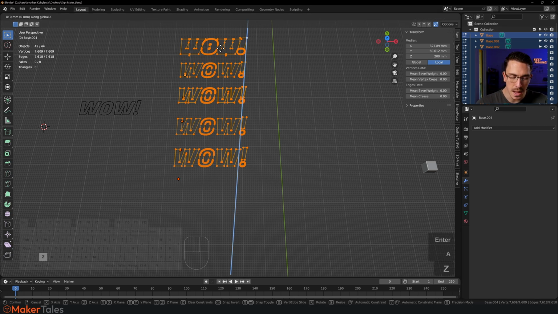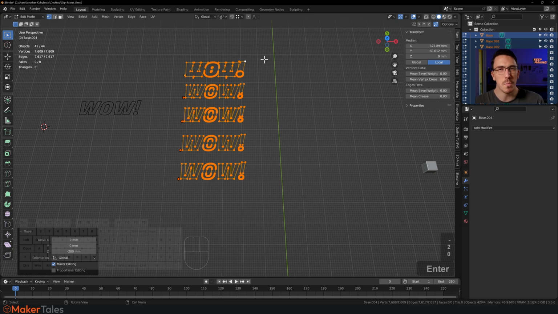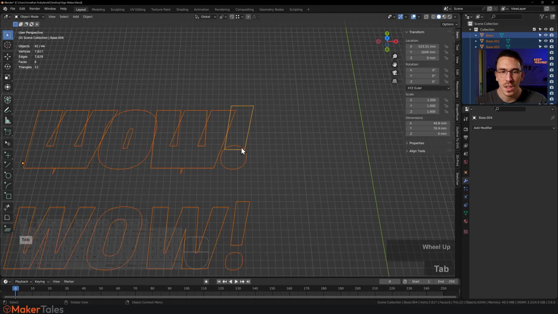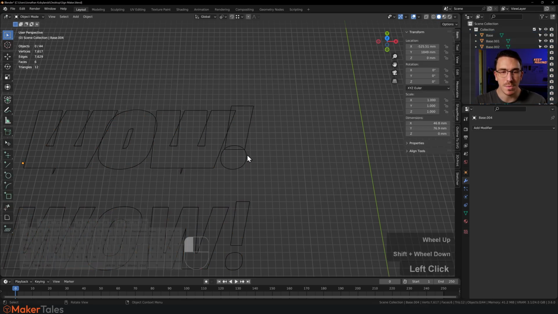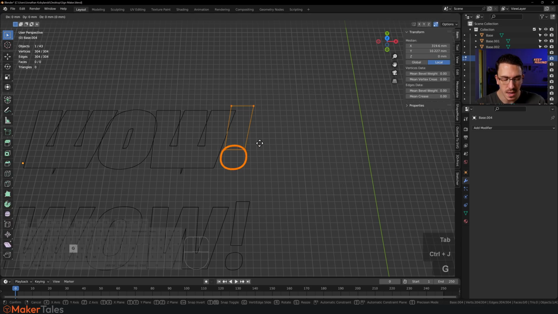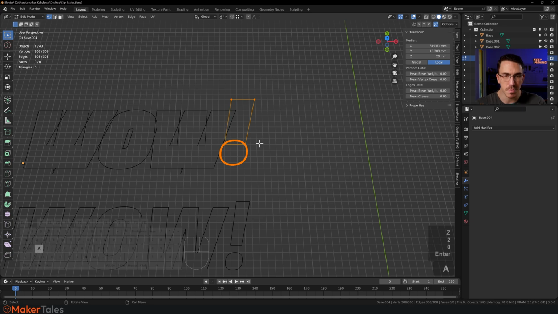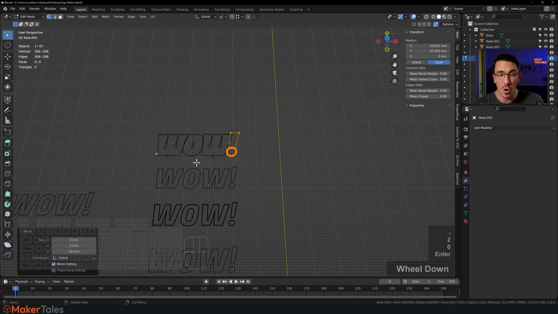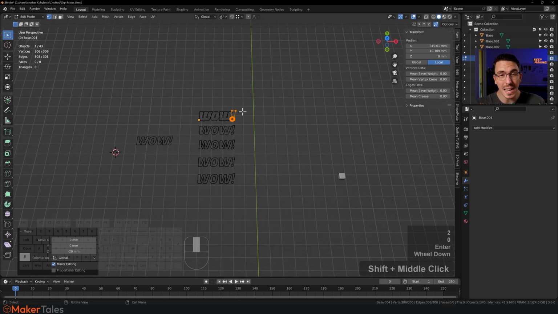Go G Z minus 200, and you may have noticed that something's a little bit off here. So right this minute, these two are set as two separate objects, so they wouldn't have split each other. So select both of these, press Ctrl J to join them, and now we're going to do that same operation with them. So tab, then G, then Z. I'm going to go just by 20 this time. It's split it. Press A once again, G, Z minus 20. There we go. Now that this is all split up, we're going to just quickly clean things up.